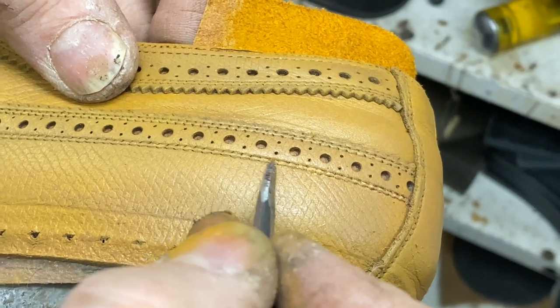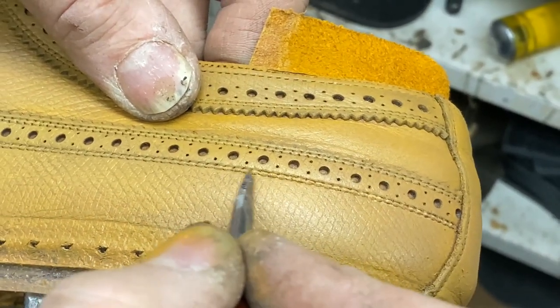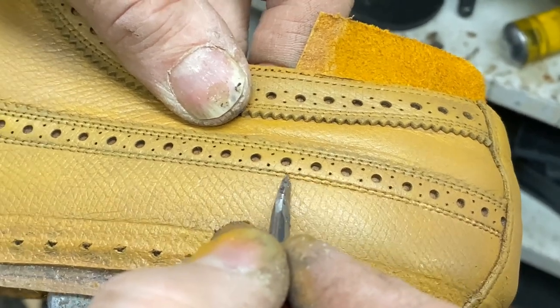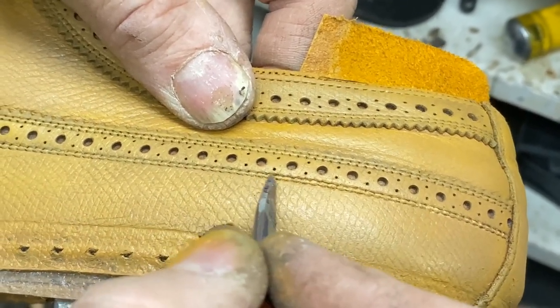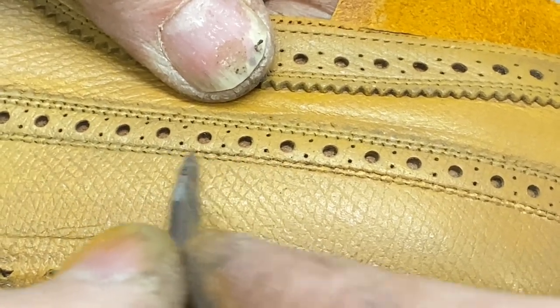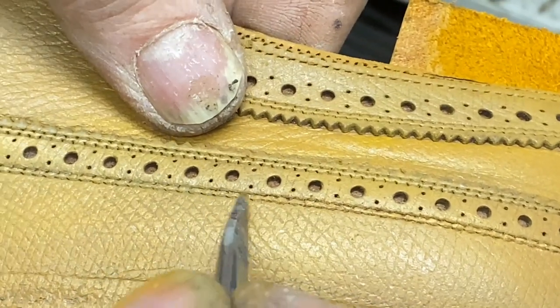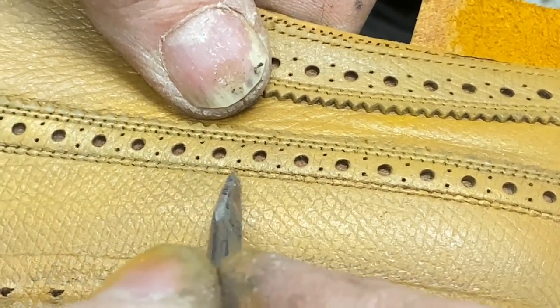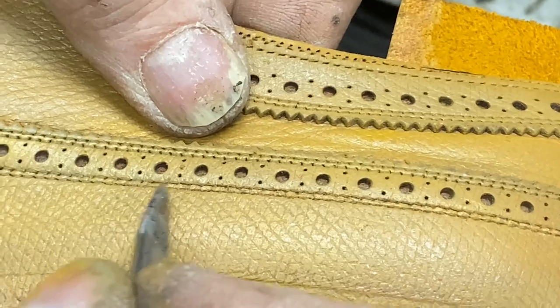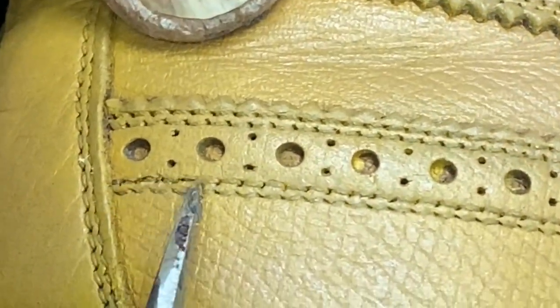Sometimes when I dye items, the stitches get dyed also. This is a good way to remove some of that color, to have some contrast with the background, with the lighter leather. It's not really a dark brown, it's a brownish shade. This kind of brings it back a little bit. All right, let's continue.